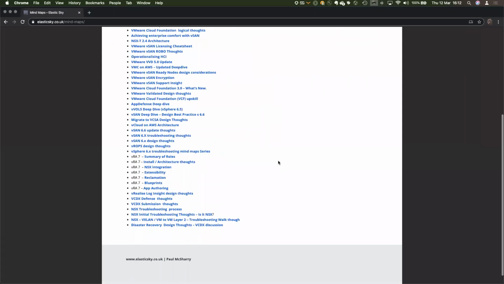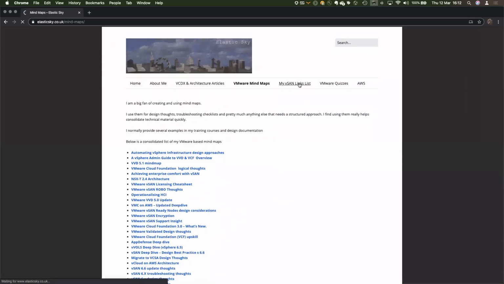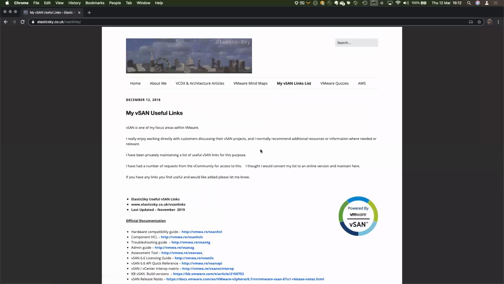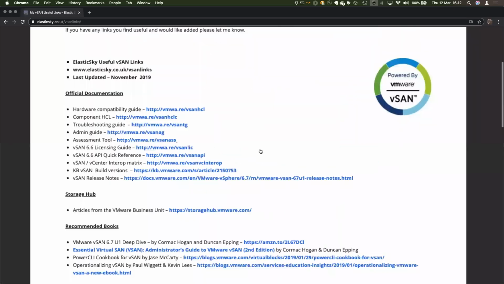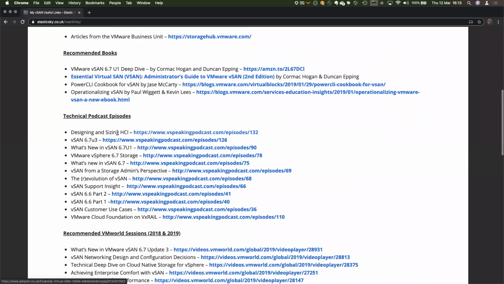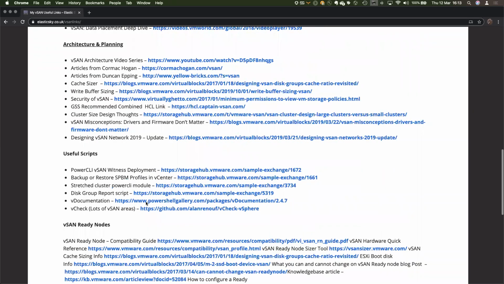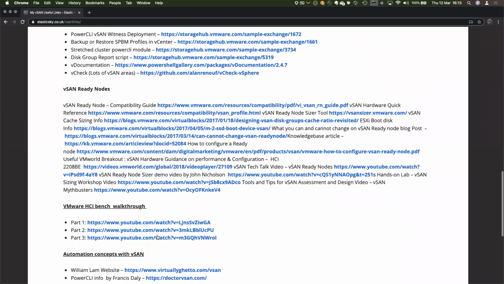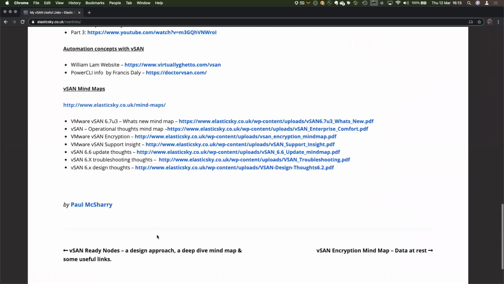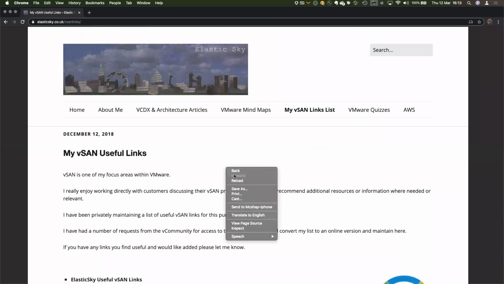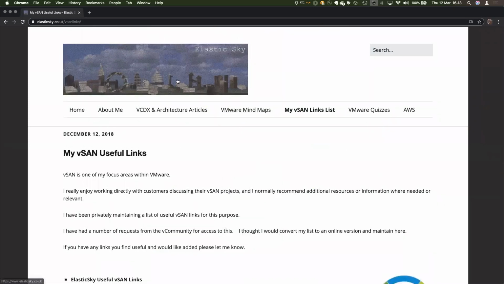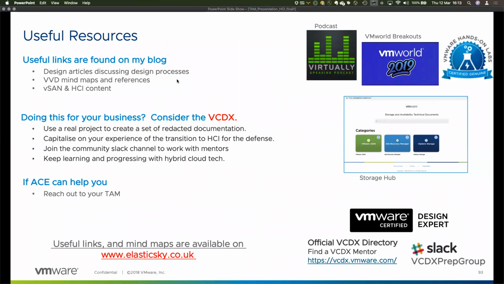And then I've got a whole heap of links for all the official documentation, all the books, and all the podcasts I'd recommend. I've gone through all the VMware videos and a load of different scripts and reference architecture that you might want to read before, or if you're doing, vSAN or VCF. Cool. Any questions at all? If I can help you and your customer, please reach out to the TAM.